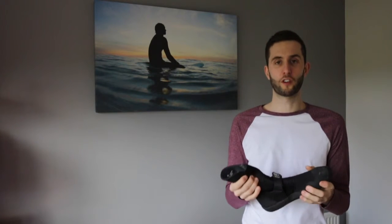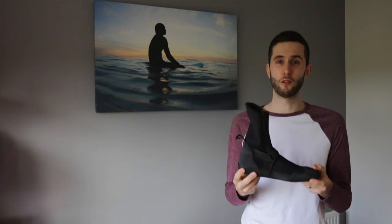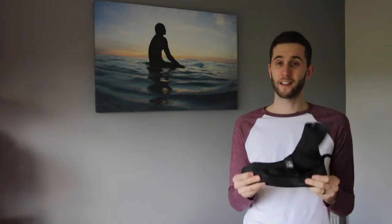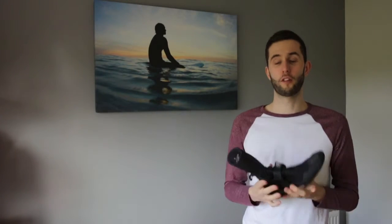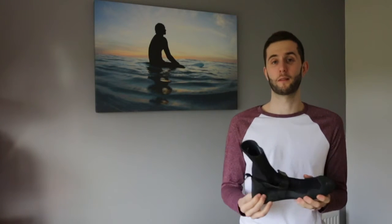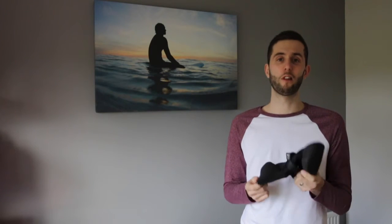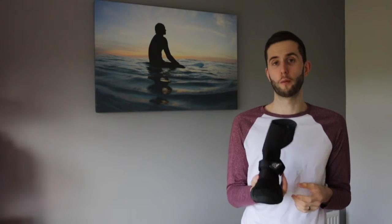They're not one of those boots that, although it's a thin boot, can actually take you a lot deeper into winter or into colder water than you'd expect. They kind of do just do what they say on the tin. That said, they are really comfy — I love this strap. If you're looking for comfort and don't need something too warm, great. If you're looking for something a little bit warmer, it's worth having a look at some of the other models. Xcel themselves have loads of different boots on the market and some others that I'm sure are much warmer than these.